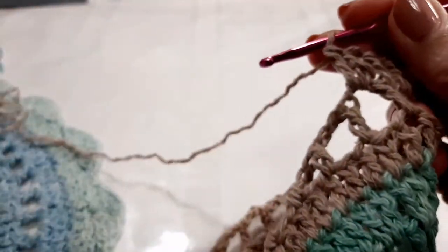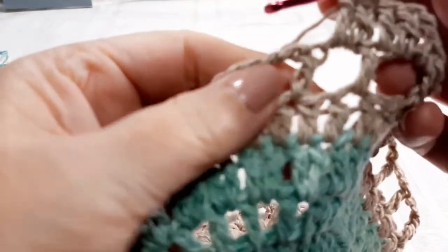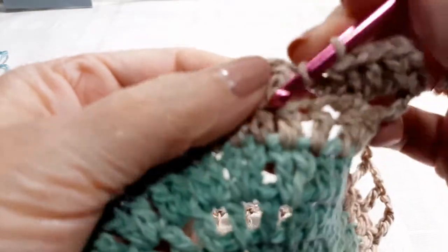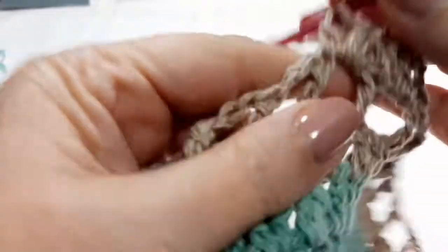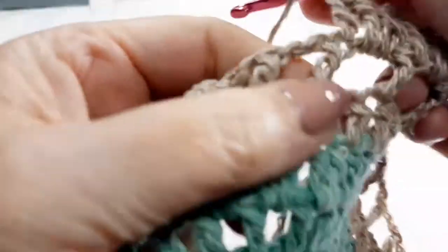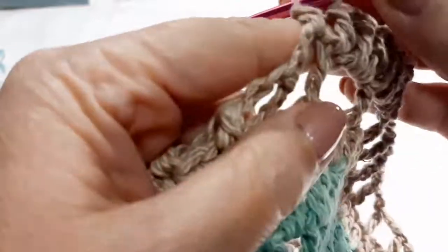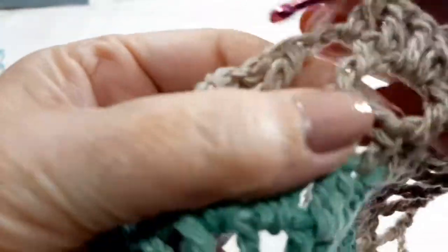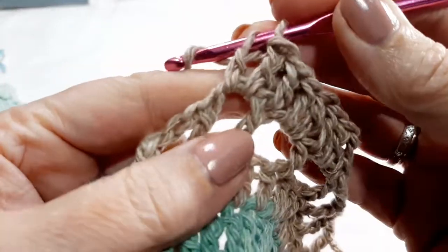So basically it's one stitch on every stitch, because here you have one double crochet and you're putting a double crochet on top of that. We're not increasing. You have a two chain space and you're going to put two double crochets in that. There we go. My apologies.